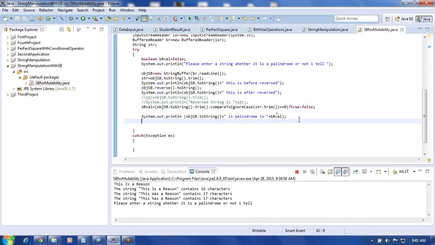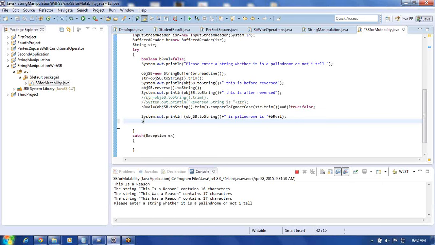Otherwise, one index has to start from the beginning of the string to the middle of the string. The other variable has to start from the ending of the string to the middle. So whenever they are not matching, you need to break. Normally a loop is written. But here what we do, we just reverse with the help of that, because this comfort is given to us by the string buffer. Because of that, we are doing it this way. Okay, so this is what exactly string buffer and string builder are. These are nothing but implementations of the string. And to work with string tokenizer, we require arrays in fact. Without arrays we cannot do it, but let us try to do it here even with the string tokenizer also.